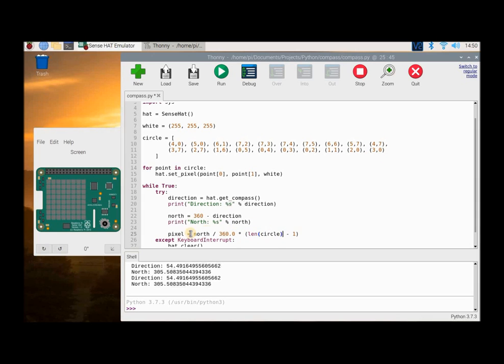So now instead of multiplying the fractional part of the circle by 20, I'm going to multiply by 19. That's going to give me values that range from 0, because when north is 0, 0 divided by 360 is 0, times 19 will give me 0. But when north is 360, then this is going to give me 1. North 360 divided by 360 is 1, times 19 will be 19. So now I can use pixel as an index into circle, to tell me which of the points in the circle list I want to light up.